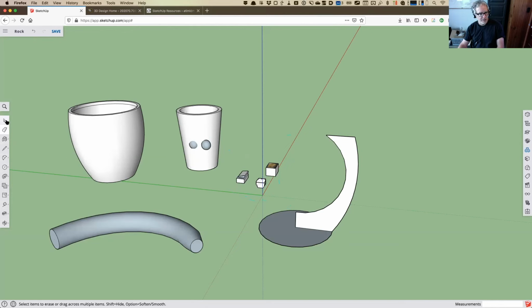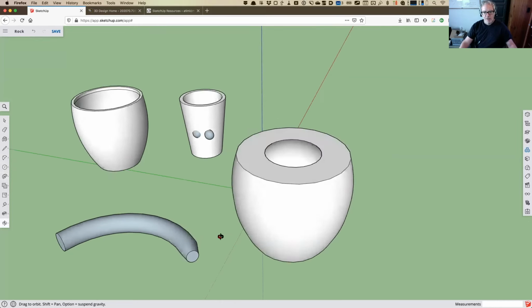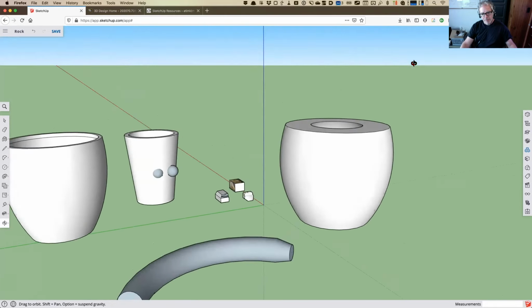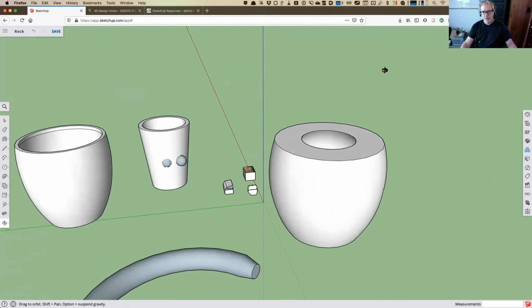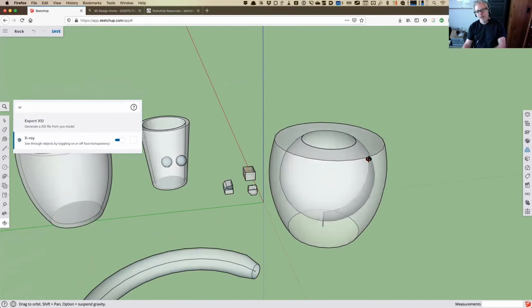So now if I go to, you guys follow me on this? This is a lot of stuff. I select my path, select Follow Me, and select my shape. What I end up with is this sort of mortar and pestle shape here. So this interior view, and if I go to, you'll be able to see it. If I turn on X-ray, you can actually see the interior volume and the exterior volume.